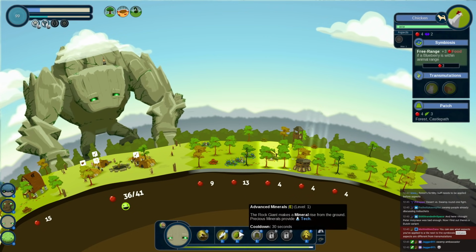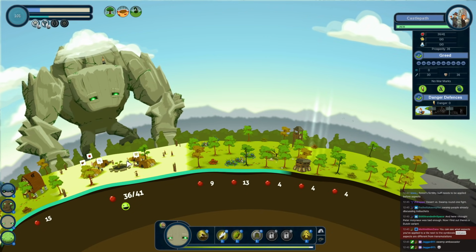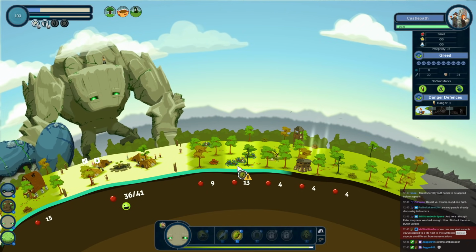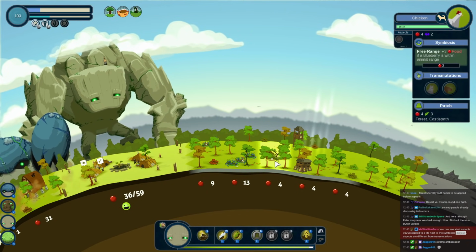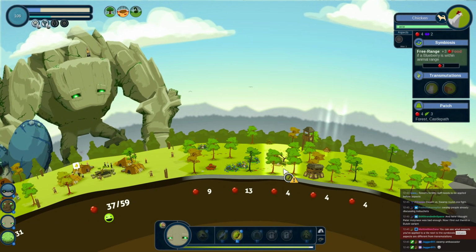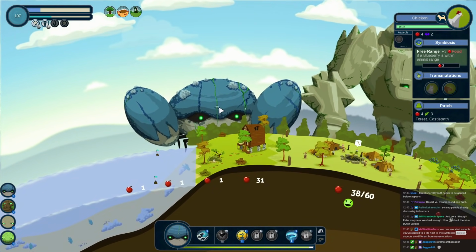Makes a mineral rise from the ground and provides tech. These people have no tech. Perhaps they would want some tech. Let's give them some tech. Oh, but it wouldn't be within their lands now, would it? Nah, but this free range thing ain't doing anything for them. Give them technology so they may defend themselves better.